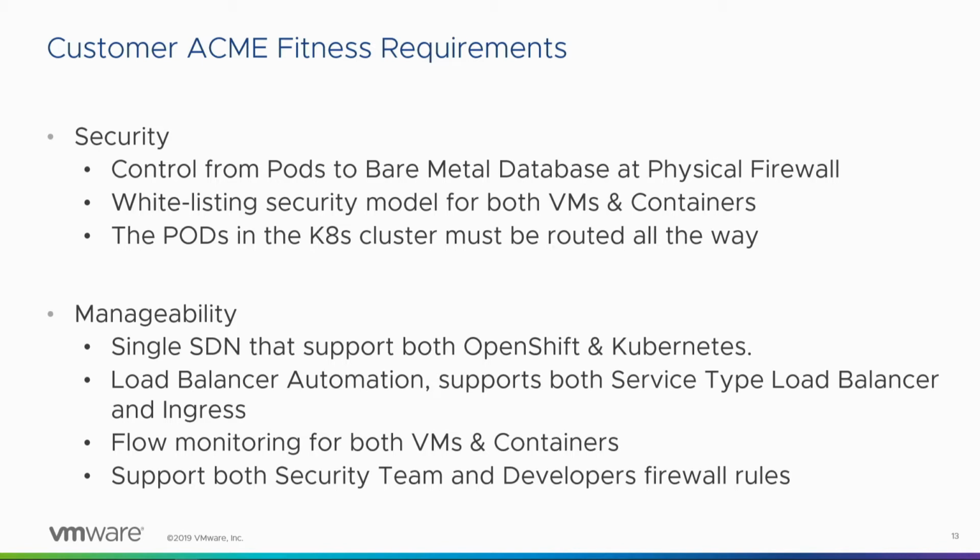Then more recently, the security team also came in and said, hey, we have some security tools that we want to run in the environment to scan the environment. And if the pod or the container is running behind some NAT, you introduce some challenges, right? So if you are able to route the traffic natively from the pods, then our tools can actually scan the pods directly. That would be very good. On the manageability perspective, since we'll be running multiple platforms, we want this single SDN solution to support both OpenShift clusters as well as the Kubernetes clusters.